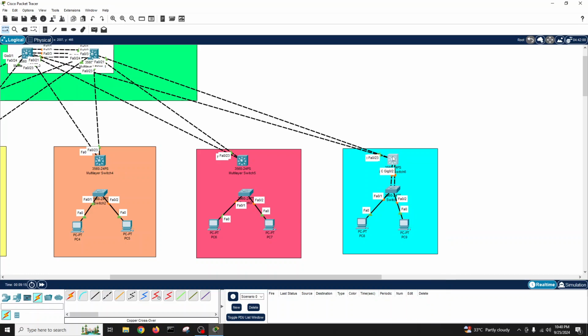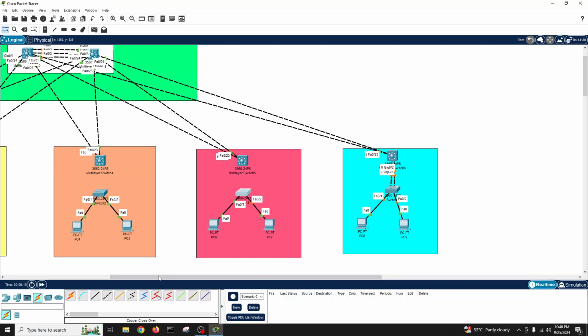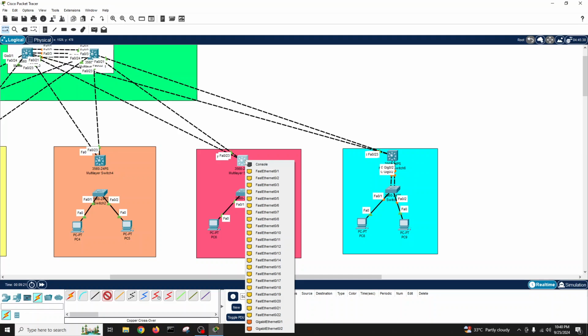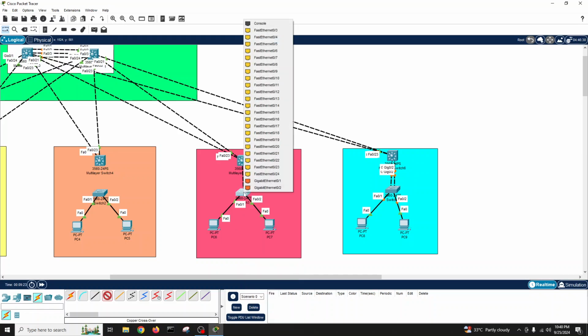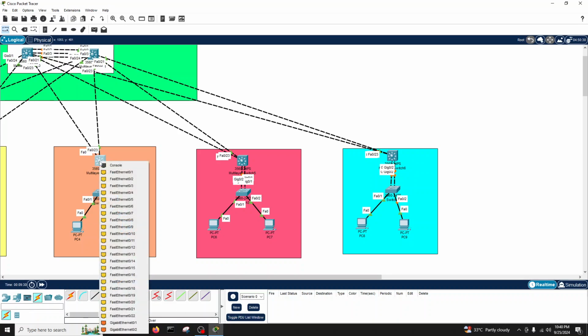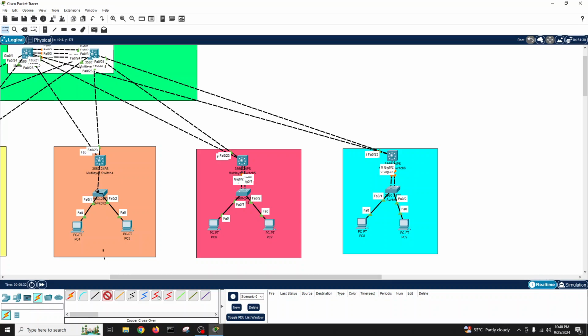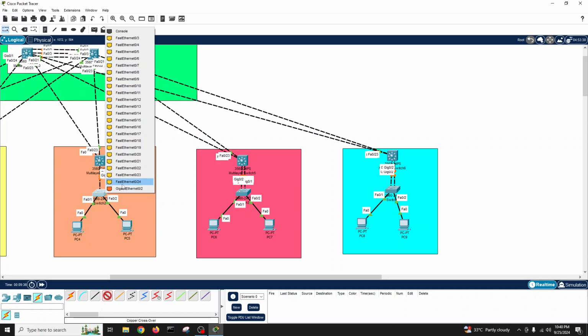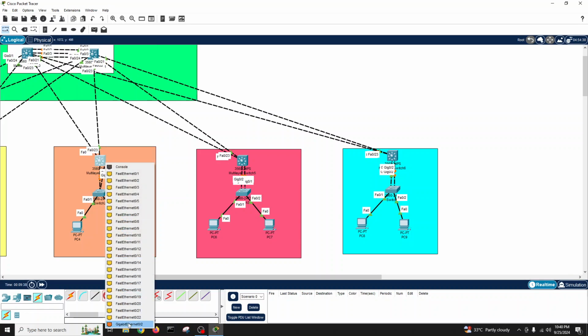We'll make a port channel between these two, 1 to 1 and then 2 to 2.